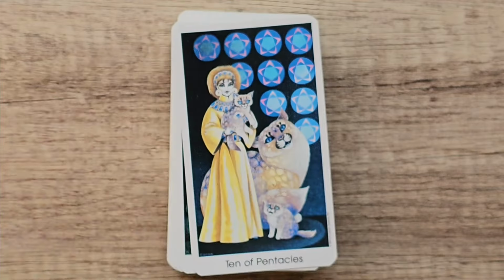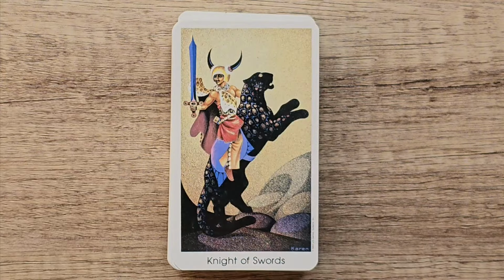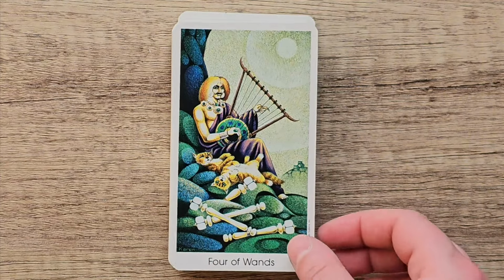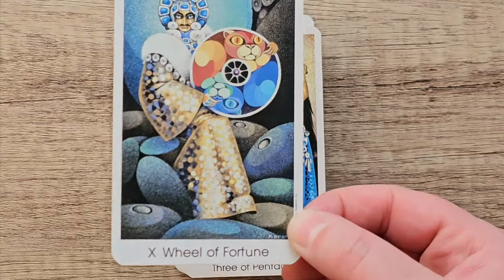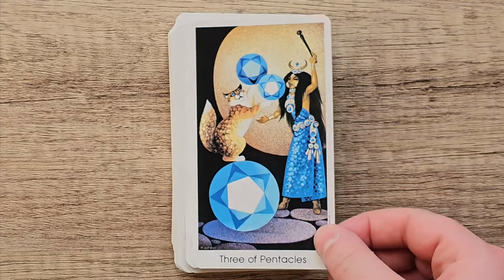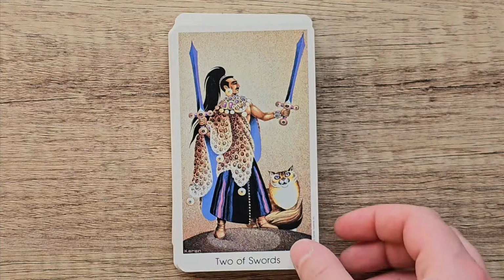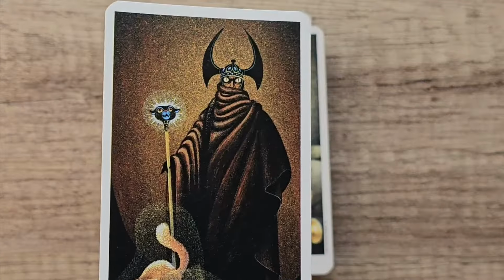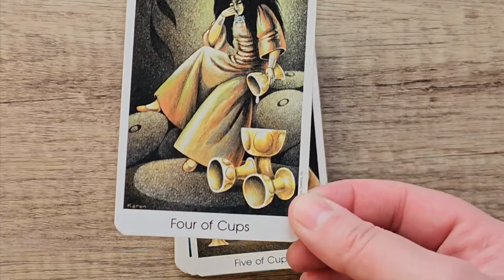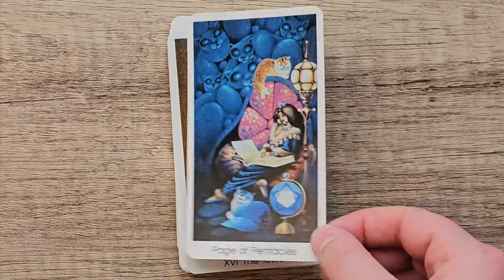All these different people, how they look and everything. I do have the book as well that goes with this, and it goes into a lot of detail into the world of the cat people and everything. Really interesting. I love cats, so it's a must-have for me. I love how weird and quirky it is as well. Such a cute little deck, and all the cats are different as well. Very big hair in some characters, which I like. Very 80s look going on.